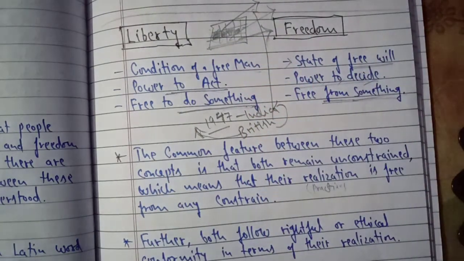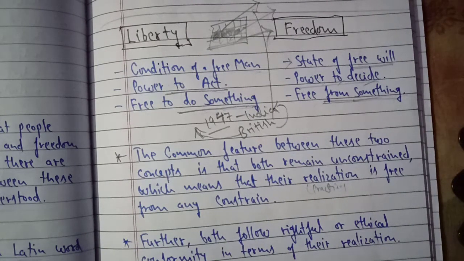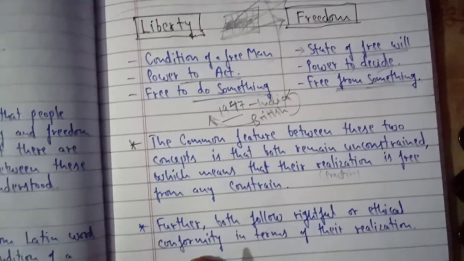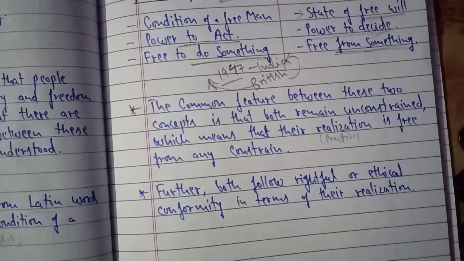So I hope you can understand the meaning and the difference between liberty and freedom. There is a slight difference between these two, and this is very important for a student of political science to understand, as we cannot say they are synonyms. They do not have the same meaning, although their meaning is very close to each other, but there is a thin line of difference we can find. I hope with these very good examples you can understand the difference between liberty and freedom, and this is very important from the point of view of your exams. So be very careful while you are studying this.